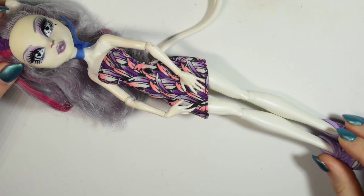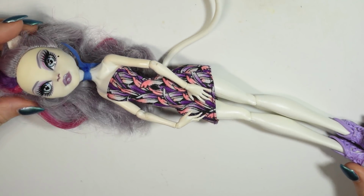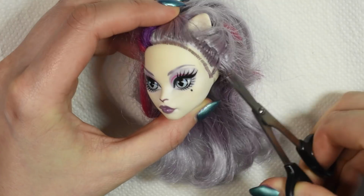For the base of this project I used this Monster High Catherine de Meow doll. It is second hand and slightly stained, but that doesn't matter since we'll be covering it. As usual, I start by removing the original hair and face.